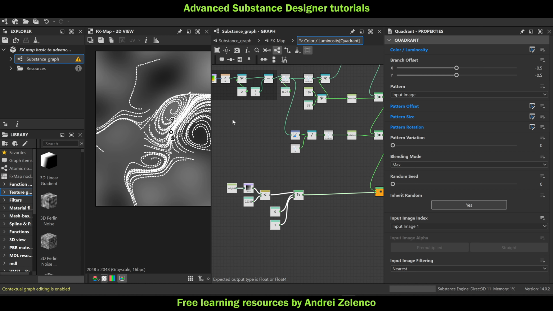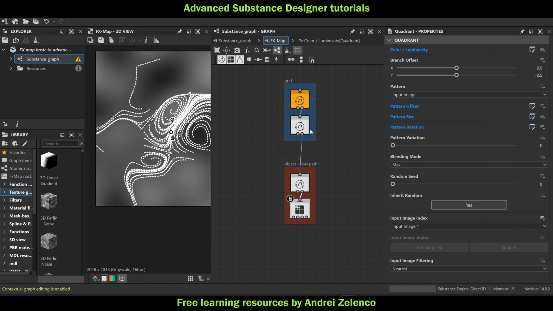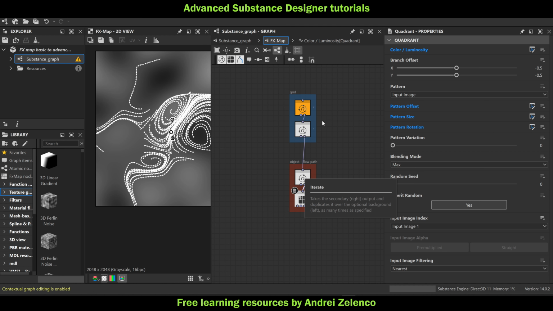So first of all, let's do the randomness. This node gets executed this many times, which is the size of our grid. And in this node, I want to create a random variable.